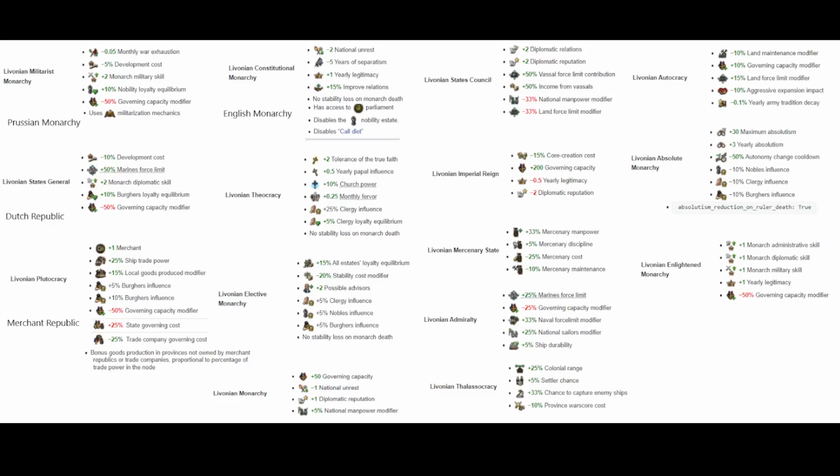Do you want to play tall? There's the Livonian States General, which works just like the Dutch Republic. Do you want to go colonial? They have the Livonian Thassalocracy with colonial range and settler chance. Do you want to have something just unique? You have the Livonian Absolute Monarchy. It gives you 30 maximum absolutism, 3 yearly absolutism, but you lose your absolutism when your ruler dies. So you have to build it back up over time. Though you could still have all the absolutism you could possibly want.